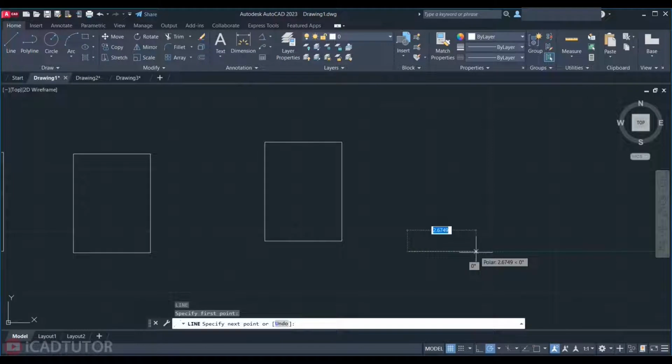Look, you can see the polar angle increments of 45 degrees. 45, 90, 135, and so to the end. The AutoCAD will lock the polar alignment to increments of the angle you select. It means that you don't need to enter the angles in these directions, and AutoCAD itself detects the angles.